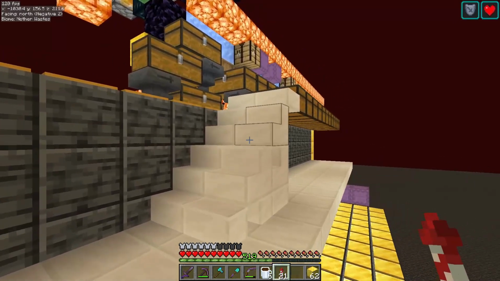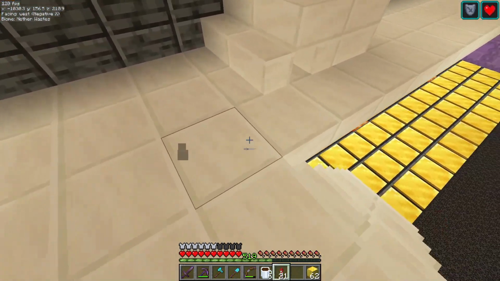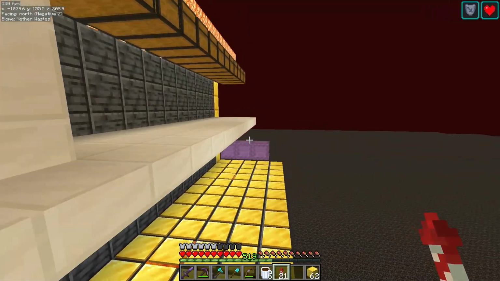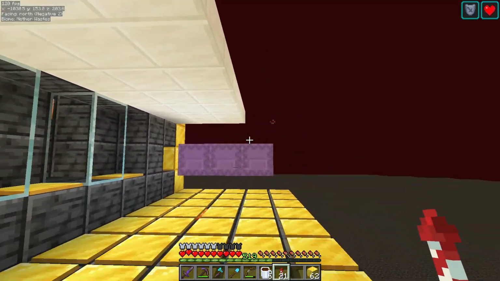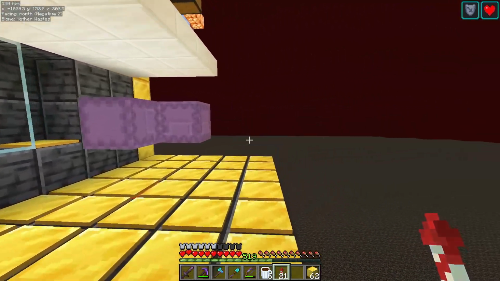But anyway, I guess it's time to get to work on this. So, as you can see, not much has changed. I added these slabs, these stairs, and then the gold pressure plates down here to what I thought would keep things from spawning. Obviously, that's not happening. Oh, I bet he spawned on top of this shulker box. That's what it was.